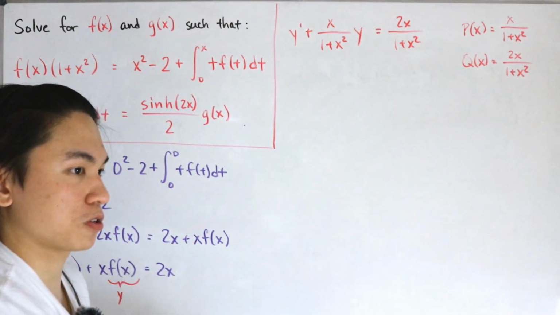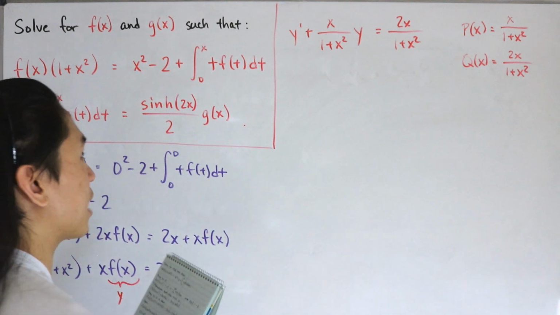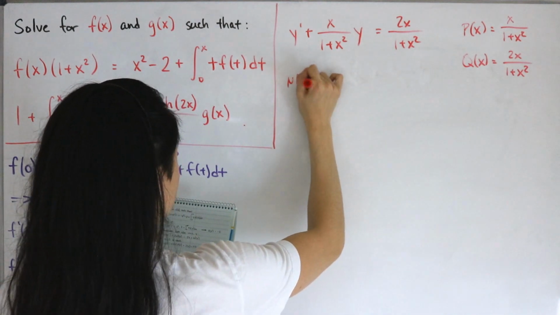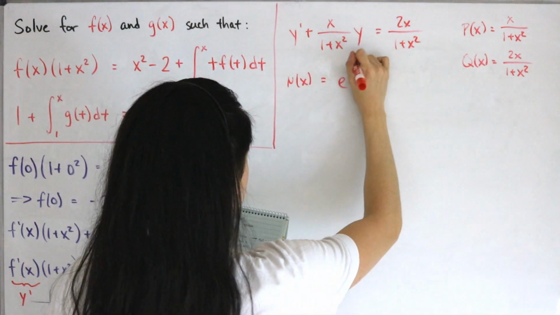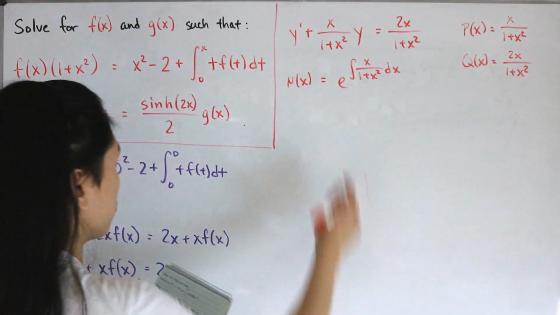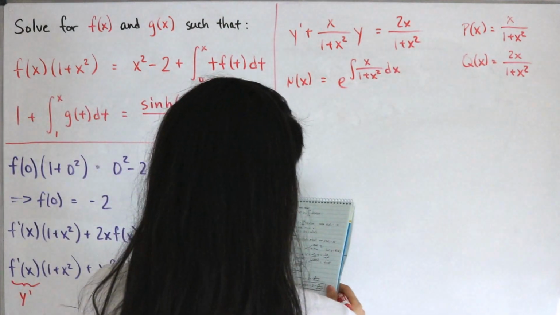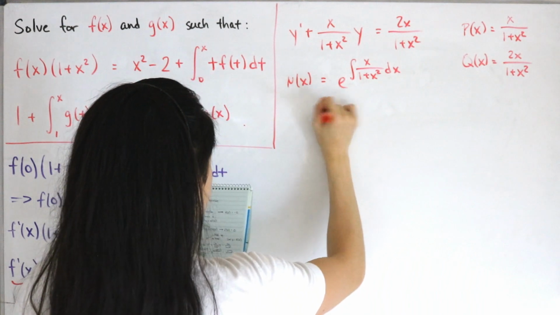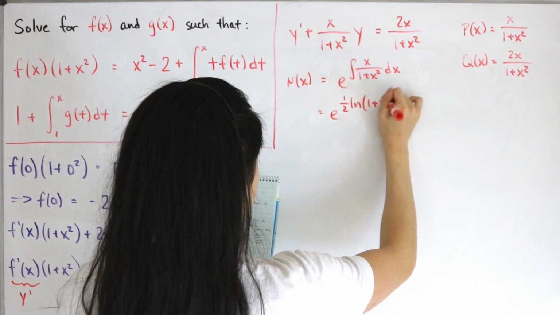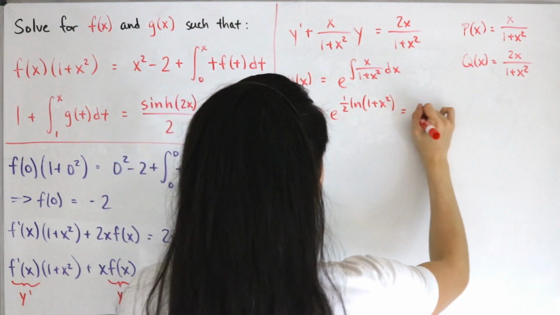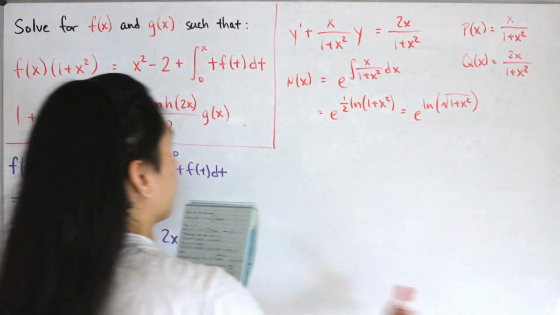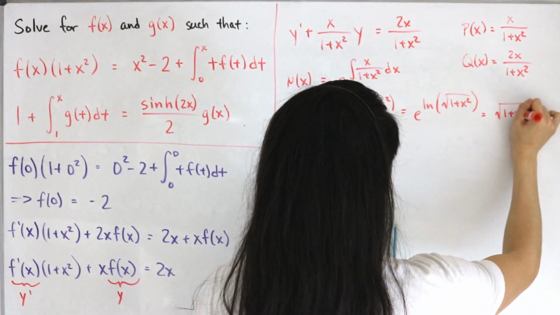So of course, when solving first order linear equations, you want to multiply by an integrating factor. The nice form comes in the form of the function u of x, which is going to be equal to e to the power of the integral of your p of x function, so x divided by 1 plus x squared dx. Of course you could solve this by applying u substitution. After applying all that, we get that this is equal to e to the power 1/2 times ln of 1 plus x squared. Simplify this even further: this is the same thing as e to the power ln of the square root of 1 plus x squared, then e and ln cancel, so it's simply the square root of 1 plus x squared.